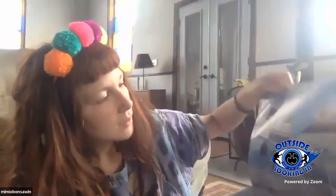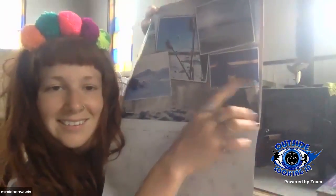What else can we get here? Let's look through the calendar again. See if there's anything that matches. Some people really like to do collages with color coordinated things, which is awesome. I'm going to get this little fox here. I just like to kind of run with it and find things that I like.